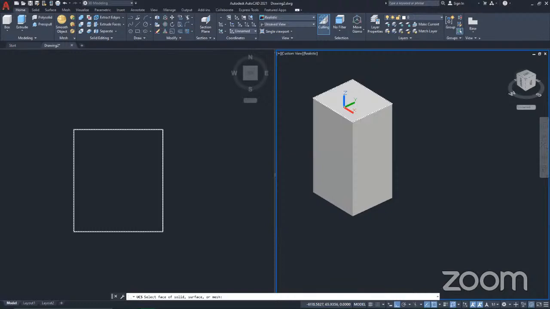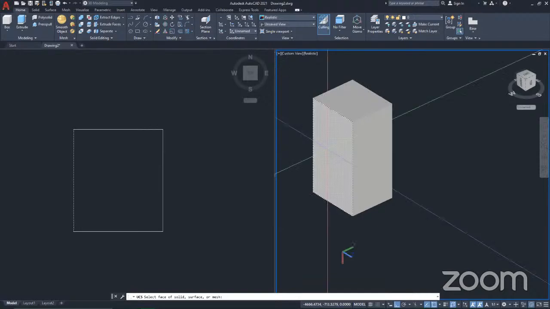Do you understand that? So now if I want to draw on this face, I just have to select that option and come here and select the face I want to make my geometry on. So now the XY plane is being aligned to this. Whatever you're drawing now will be on this face. Now this face will be your new XY plane. So imagine I want to make this, I'll just have to come here, maybe try to get the center of this geometry, and then I can draw.